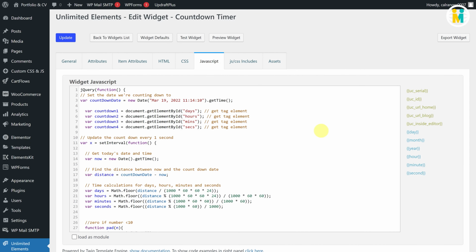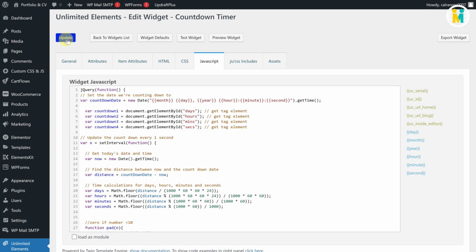Once you will create an attribute, then the attribute shortcode of the same attribute will appear here automatically. To add the attribute shortcode, you just need to select the section of the code. Then click on the relevant attribute shortcode here on the right side. Similarly, add the remaining shortcode to the JavaScript date and time target line. Now we have successfully added all the required shortcodes for our countdown timer date and time input field. In the end, just save the changes.